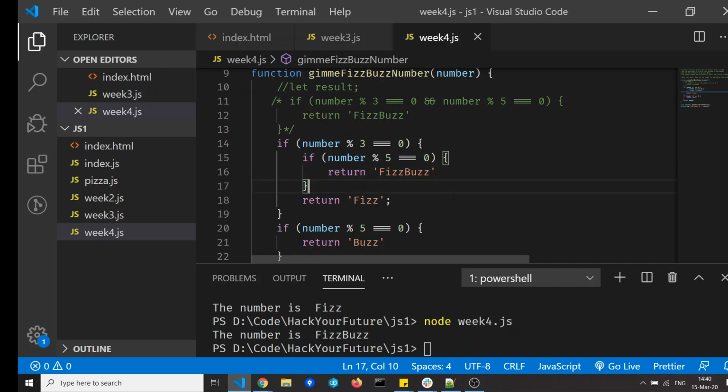So instead of having number divisible by 3 and divisible by 5, you check divisible by 3. Already you're in here. And then, because it's divisible by 3, you check the condition if it's also divisible by 5, then you return that. That is also allowed. I'm just showing you different variations of the solution here. People get it? Yeah, I get it.